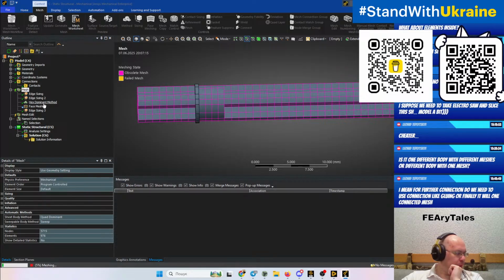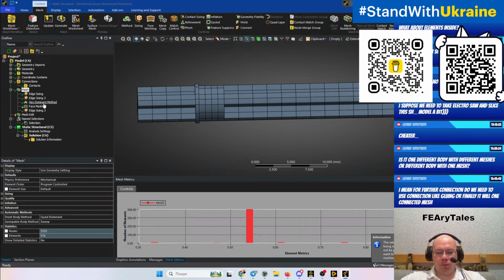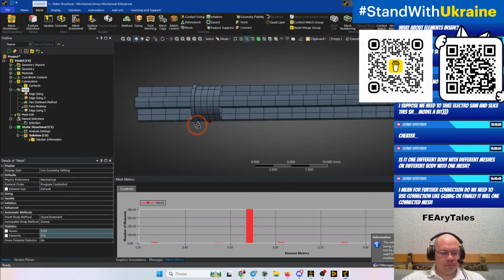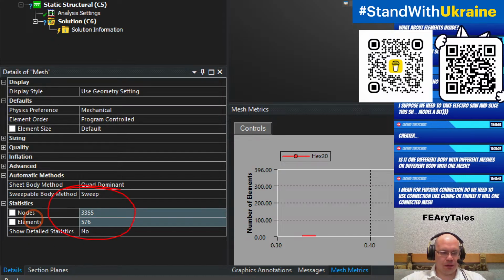The mesh will not be so fine in quality, but the number of elements and nodes is decreased.